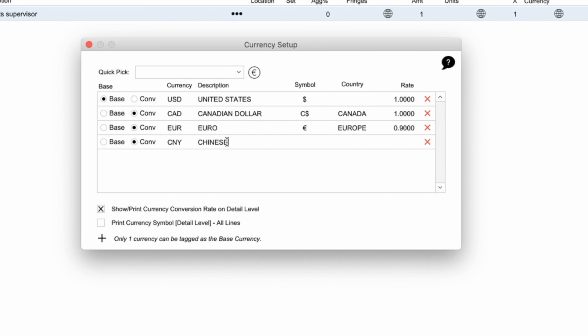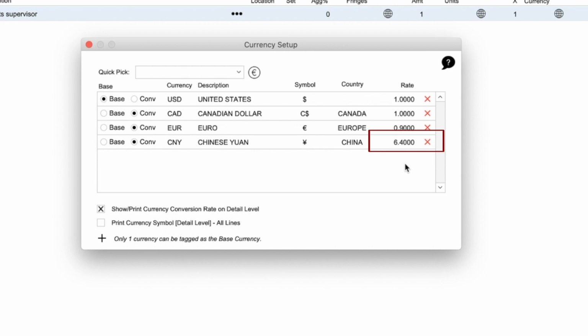Enter the name of the currency in the description field. And I found the symbol for this currency on the internet, which I will paste here. Let's find out the US dollar to Chinese Yuan conversion rate. Today, it is 6.40.